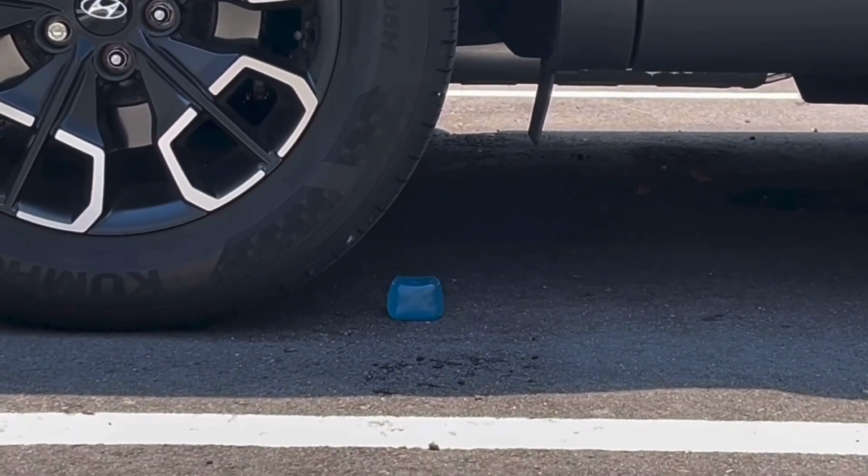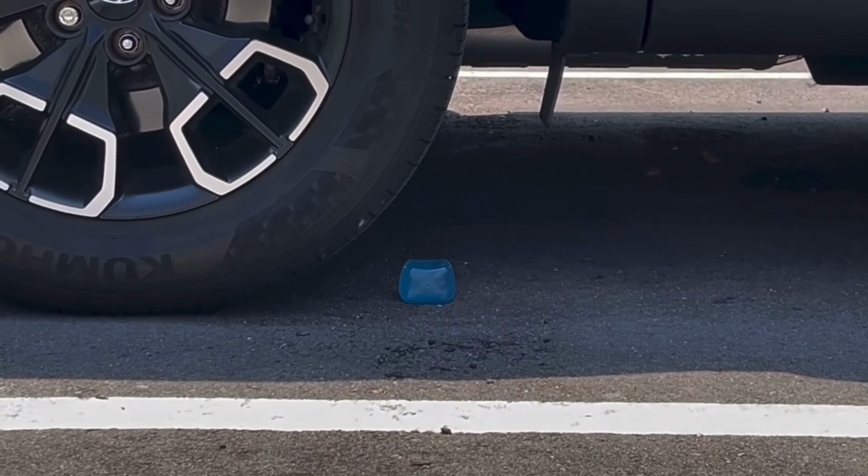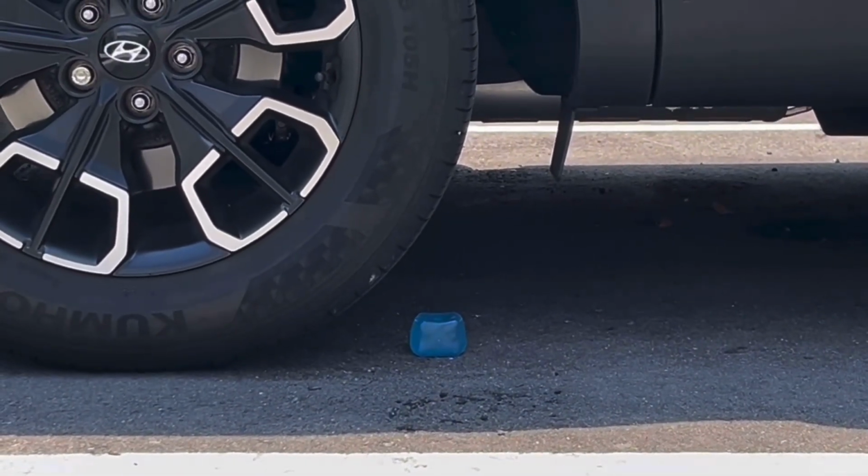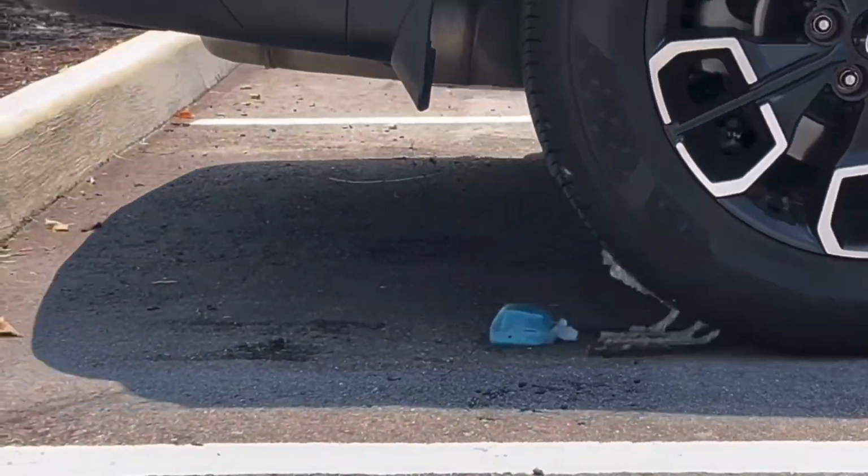Okay, so we have this ice cube thing. Go! Yeah, we're good. So we have the ice cube thing. Will it survive the car? I'm scared. I think it's gonna pop. Oh!